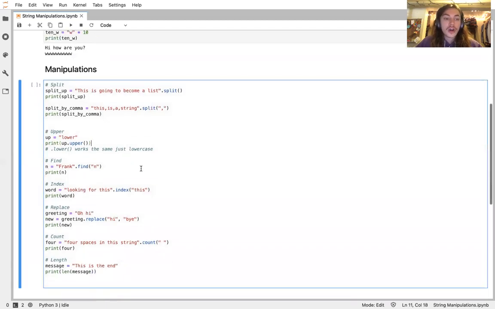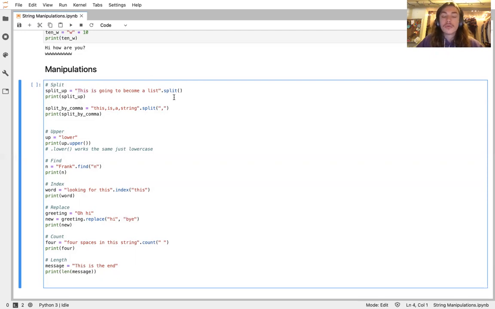Other manipulations we're going to look over, one that's super important, is split. You have your string, which could be the variable name if you've already defined it, or you can just put in the string itself, and then you do dot split and parentheses. If there's no argument within the parentheses, it will split on a space. Wherever there's a space in the string, it will split, and each piece becomes its own string. You get back a list whose components are strings. So this first example gives us a list with each word as a string.